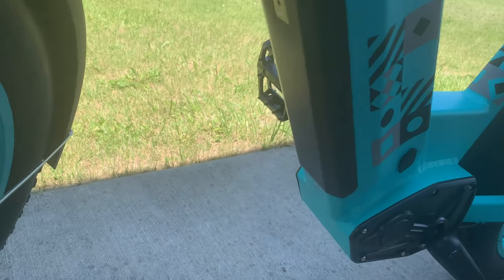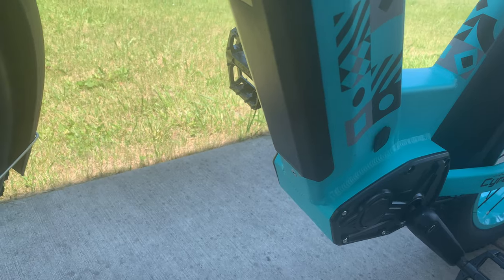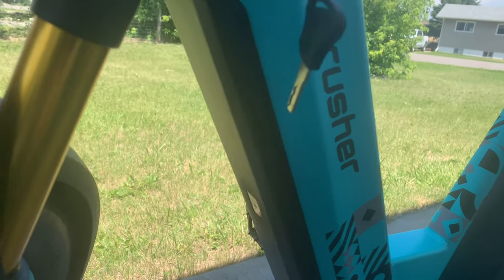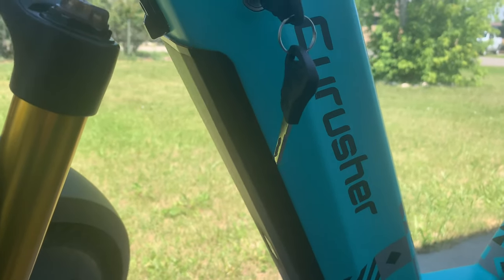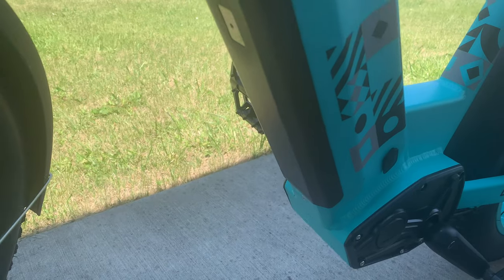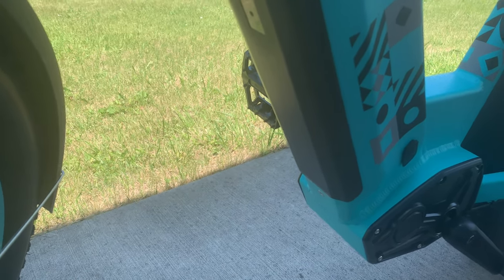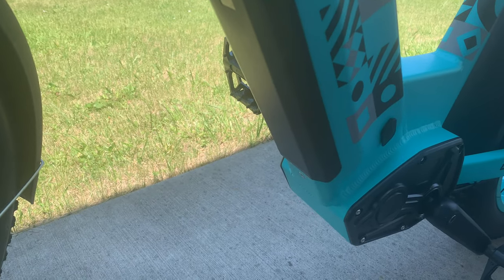Last night I charged this battery up and it took about 5 or 6 hours, but it already had some charge in it. I think coming from the factory, it's got about 50% charge. But I'll tell you one thing, the battery charger gets pretty warm, pretty hot. So you might want to put something underneath it, like a tin plate or something like that.